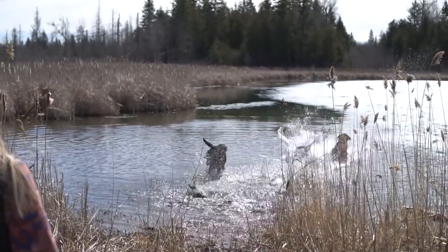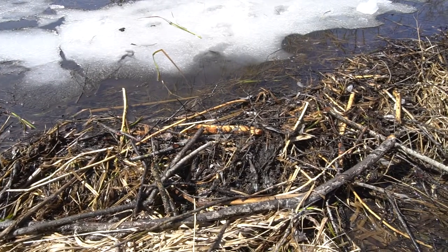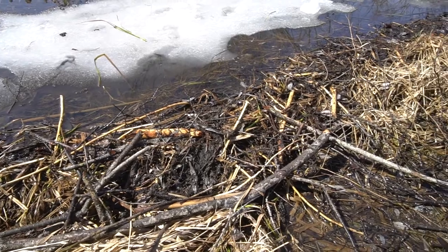So we're just out here enjoying the walk, and it looks like the beavers are up to some work. I'm at this spot. There never used to be water here. I know it is spring, so it's melting, but they're working on a dam right here. They got a bunch of sticks piled up, and this is probably gonna be a new body of water for us to hunt on this property.